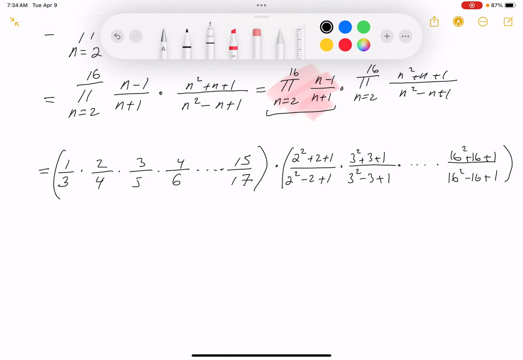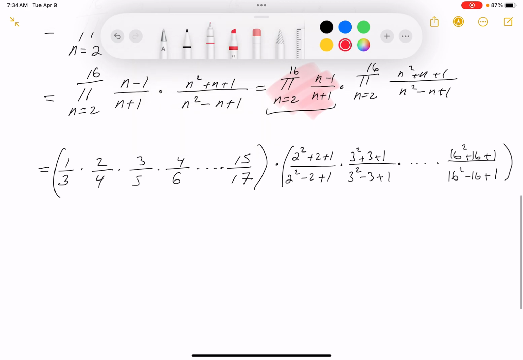All right? I'm kind of looking at that, and I'm hoping to see some things that kind of cancel off. And I want to concentrate on one thing at a time over here. The first one I'm going to concentrate on is this guy over here. I'm going to say the 3 cancels the 3, the 4 cancels the 4, the 5 would cancel the 5, the 6 would cancel the 6. Now I want to point out the 15 would also be canceling a 15 over here, but there would be something left. It's going to be 16, right?